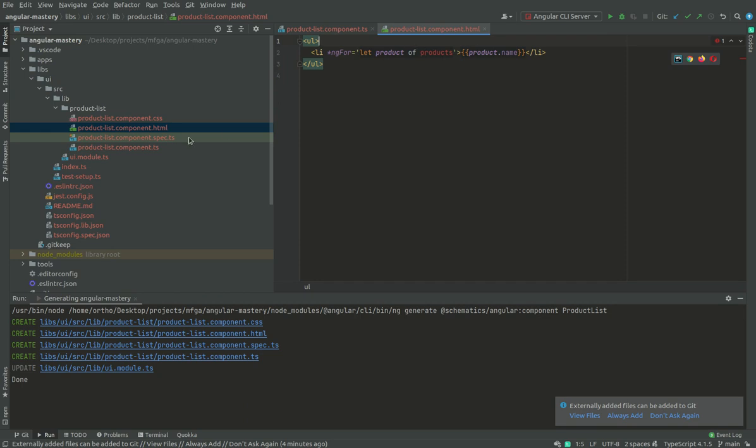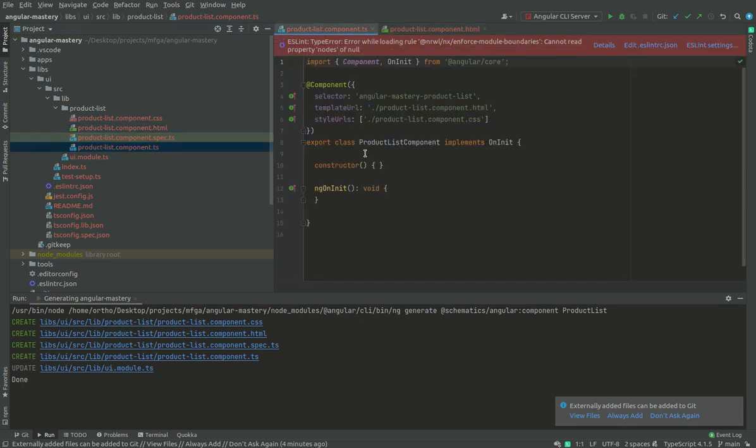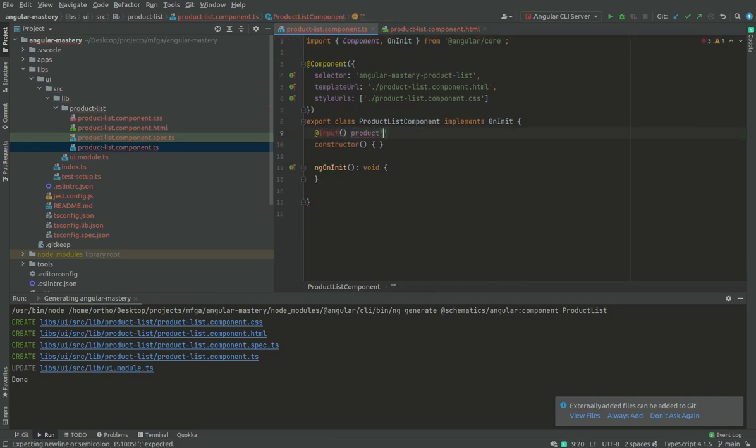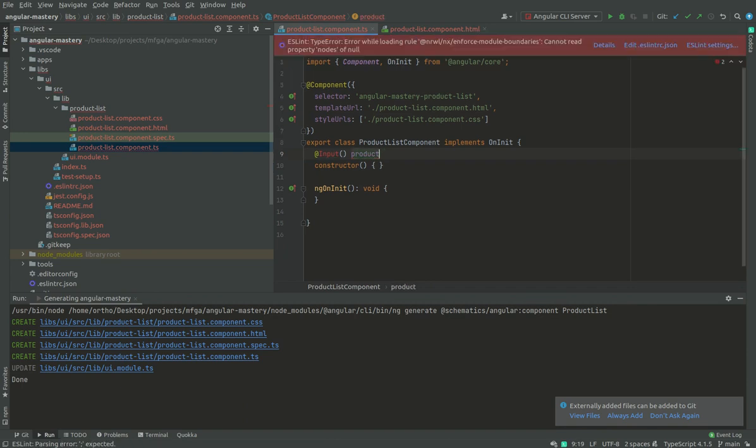But unfortunately, you're not cool. So let me show you some of the issues. So first, we need to definitely provide some products to it, right? I'm gonna skip the type. Okay, so simple component like that, but now I need to source those products. I need to source that data into my component.